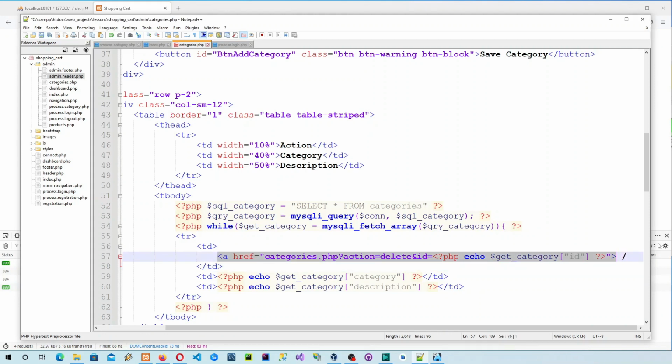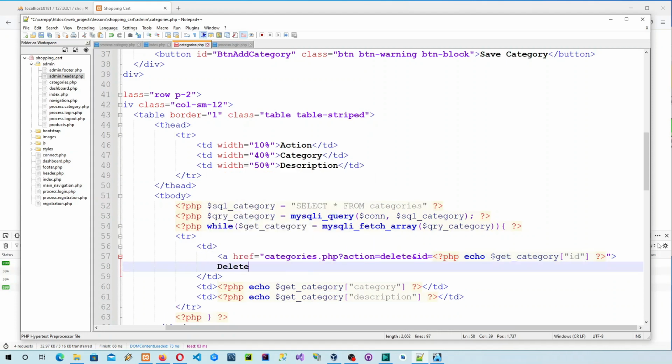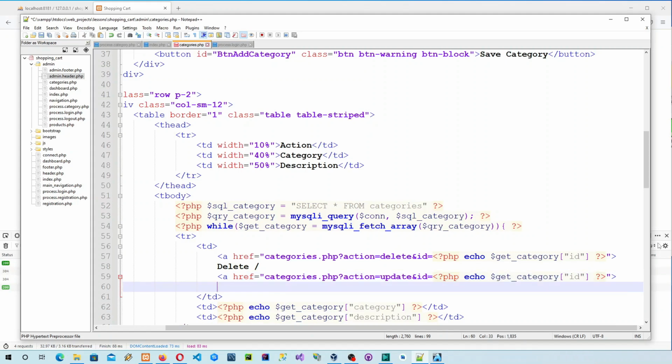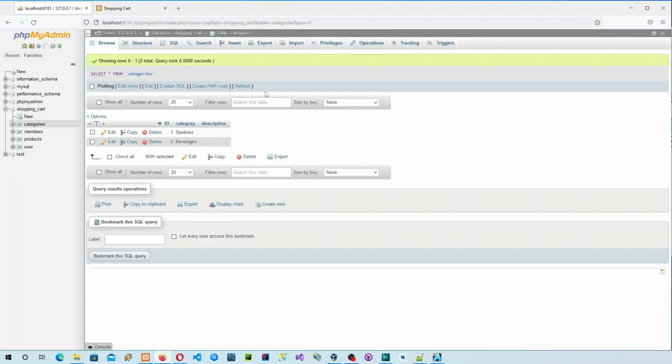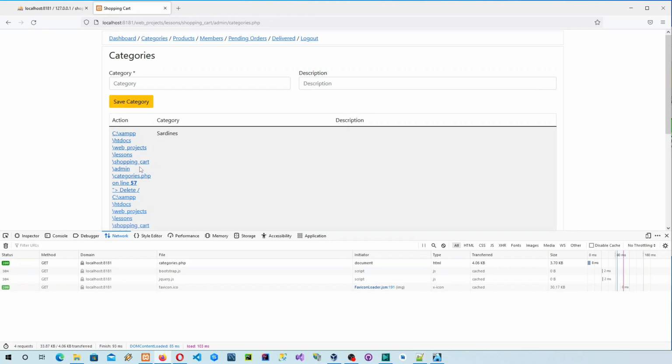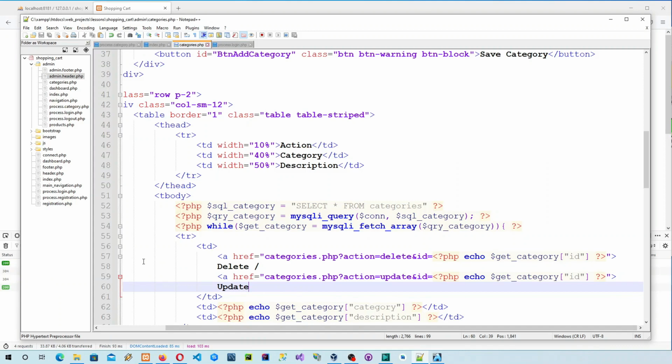Then this is actually our delete page. And put slash, then action update. Let's try to go back here. Try to click save. Okay, so there's an error already, line 57. So that's actually line 57.